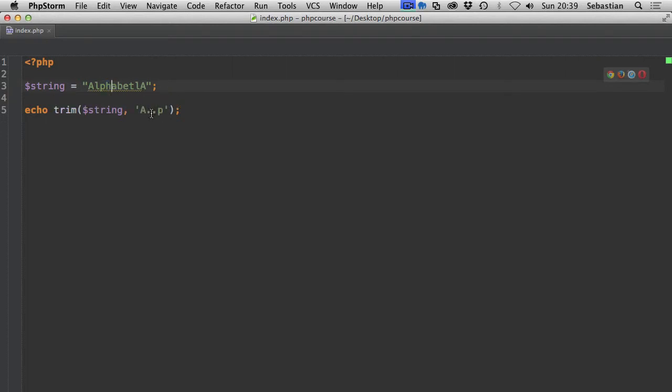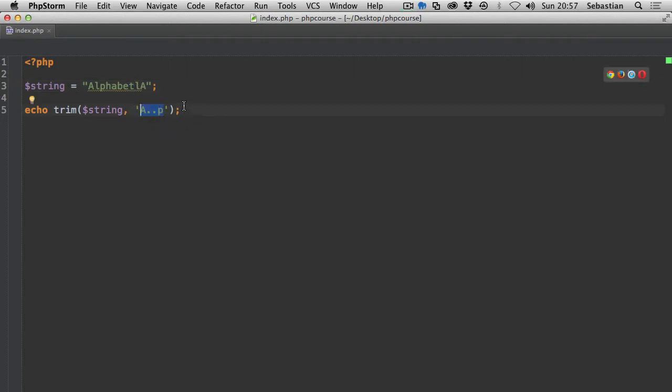Then we have A, lowercase, which is also within this range. Then we have B, E, which is also in this range. Obviously T is after P, so it would not be within this range from A to P. That's why the T is the only one that has been kept. And obviously A and L on the right hand side, exactly the same thing. So these have been removed. That's why we only got T, because it's outside of the range specified here.